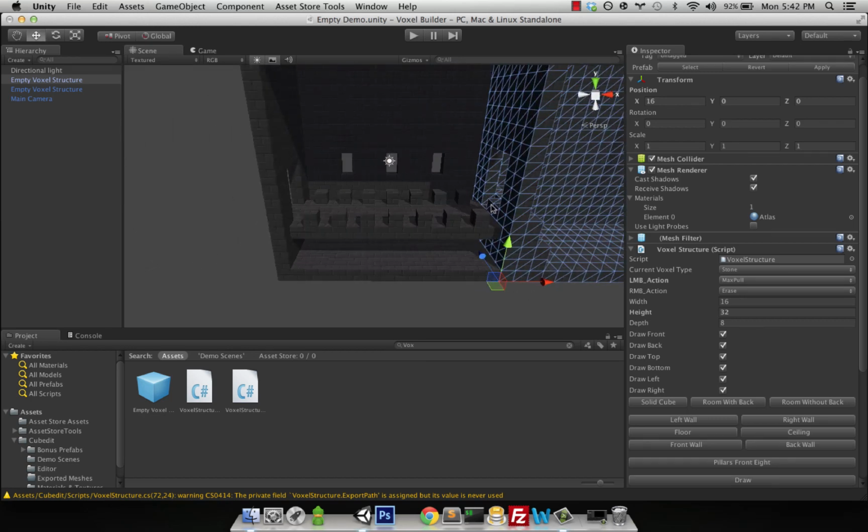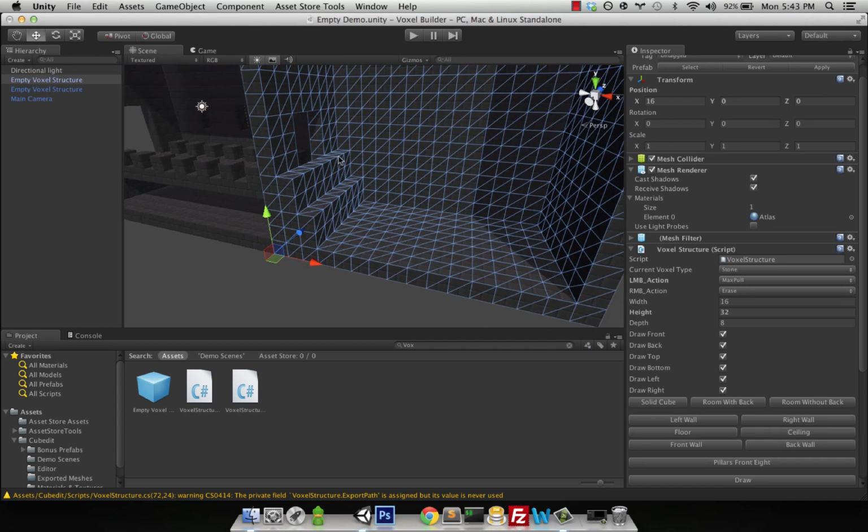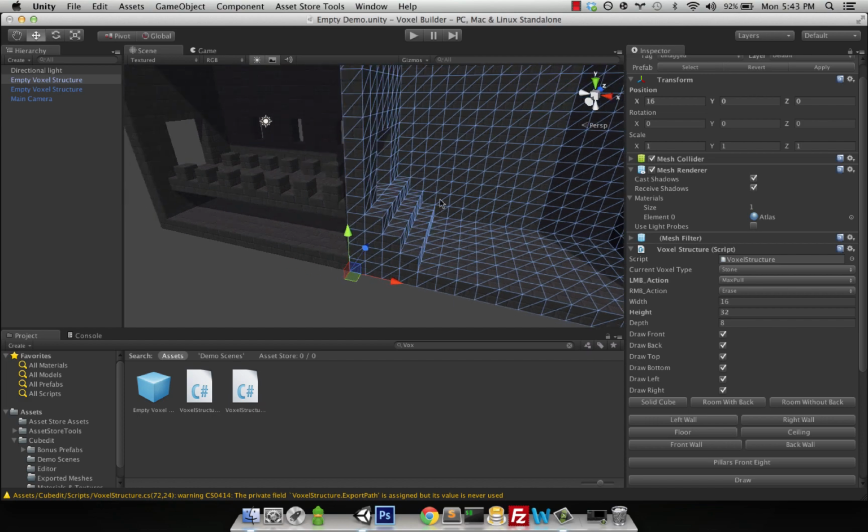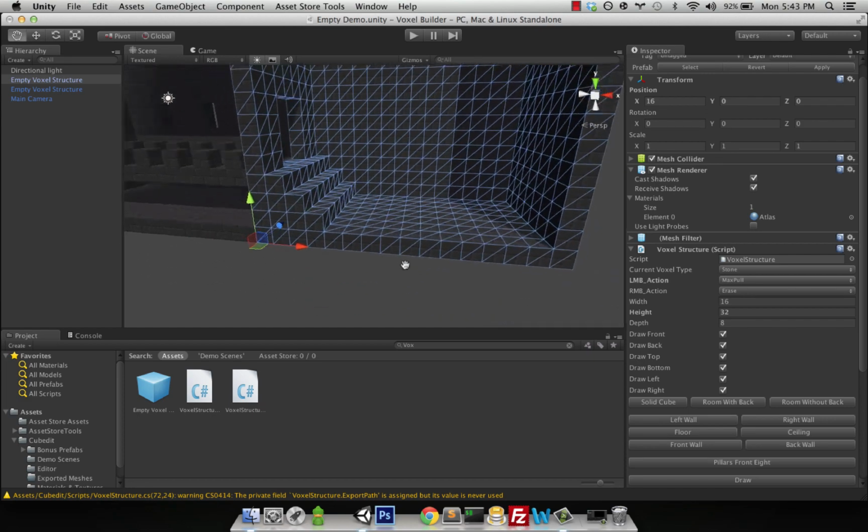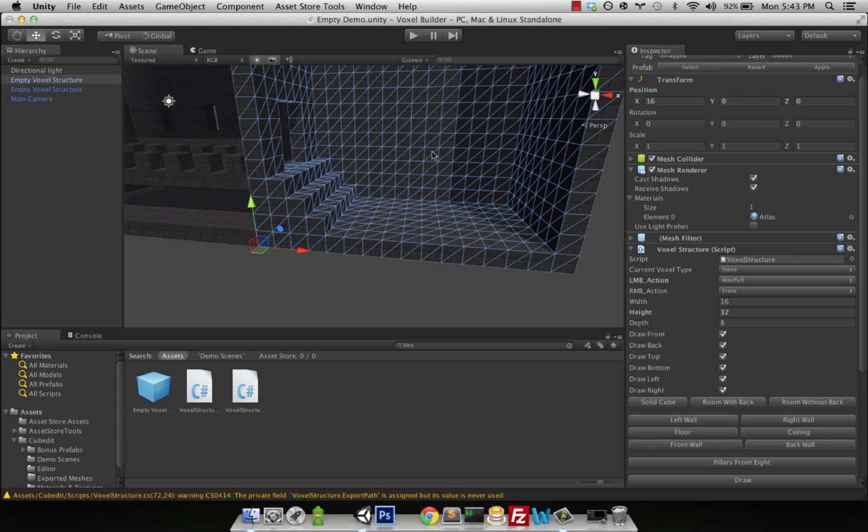Whoops, looks like we made the doorway a little bit too high, so let's just fix that. Great. And now let's create some platforms.